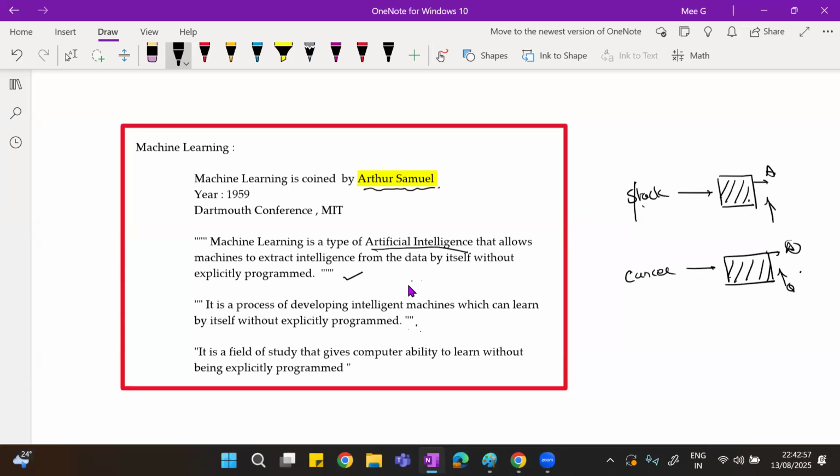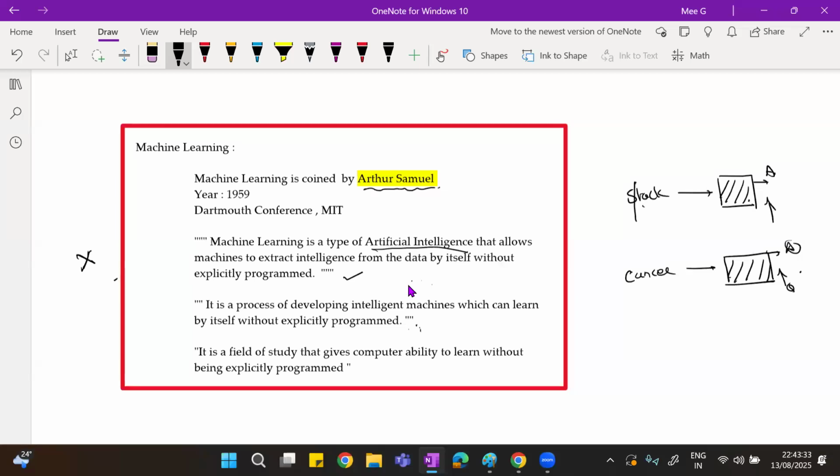These are the two different definitions we have. In simple terms, machine learning is nothing but a model which learns from the data on its own, without being explicitly programmed, without our intervention. The only thing is that you create the model, finished. You give the data and it will learn from the data. That's how it will work. This is what is called machine learning. Now, this was in the initial phase.